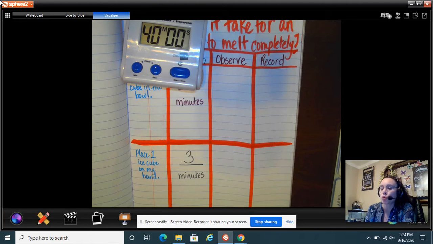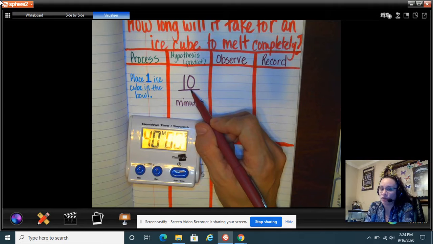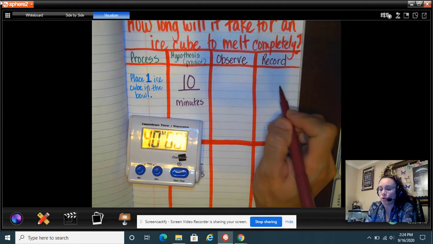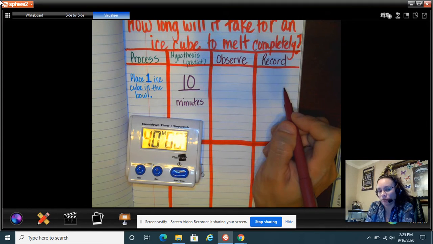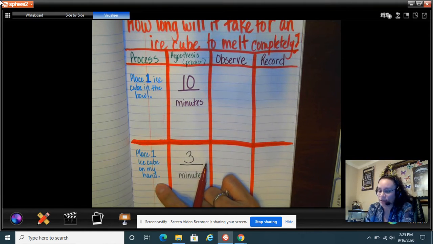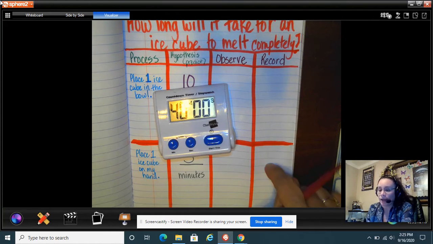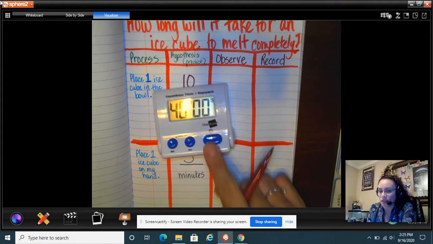What is the truth? Okay. Was it 10 minutes? If not, you're going to have to record what really happened, the real time. And that's what we have to test tomorrow. Okay. We're going to test that tomorrow. We're going to do the same thing when you place the cube on your hand. Okay. We're going to set the timer and actually test it. Okay. And I will tell you the time if you need a timer.